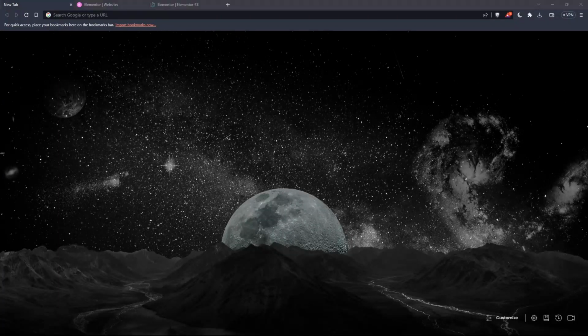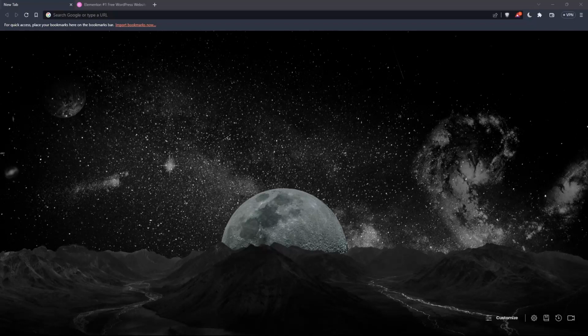Hi, in today's tutorial, I'm going to show you how to make image full width on Elementor. So the first thing that you would like to do, of course, is just go and open whatever browser you're going to use to follow this tutorial's steps with. In my case, I'm actually using Brave, but of course in your case, you can use any other browser that could possibly work for you.